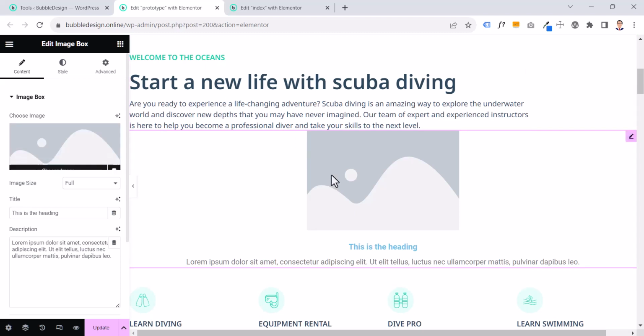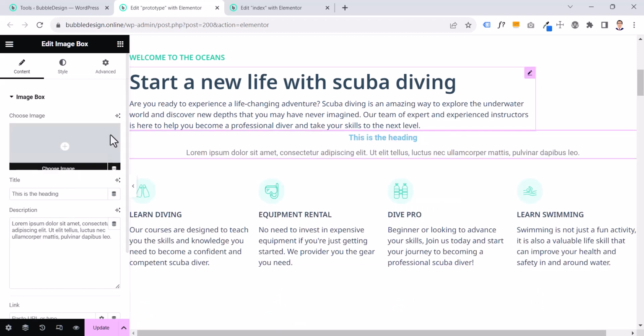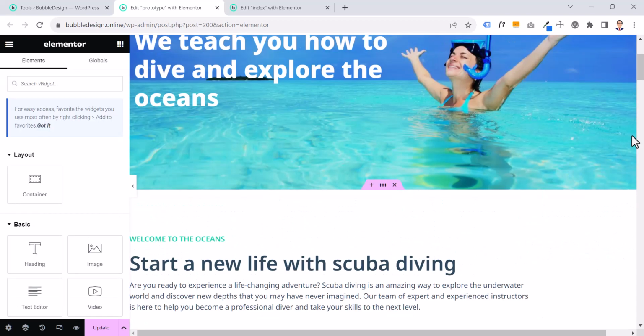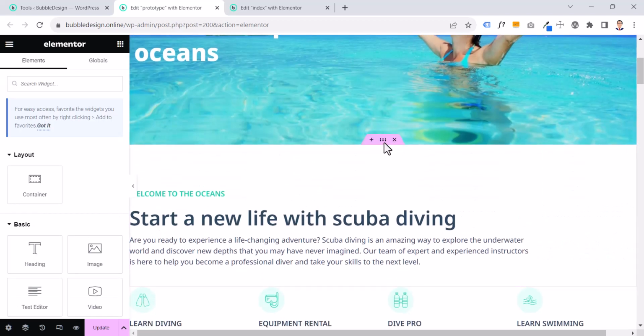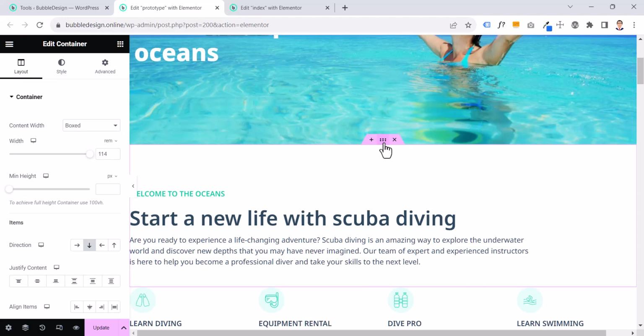And how do you delete this picture, image holder or image? Just come and remove it. That's it. It's gone. Now let's see how to design this section in our page.